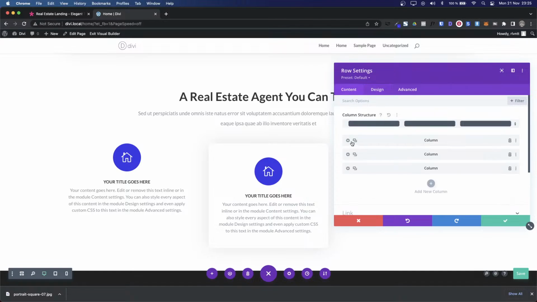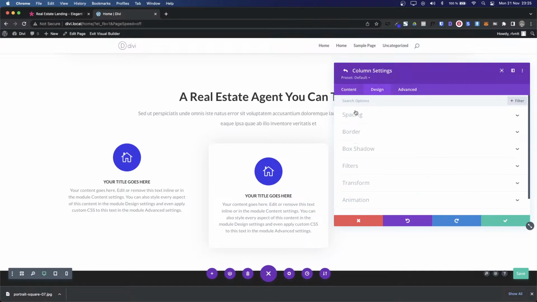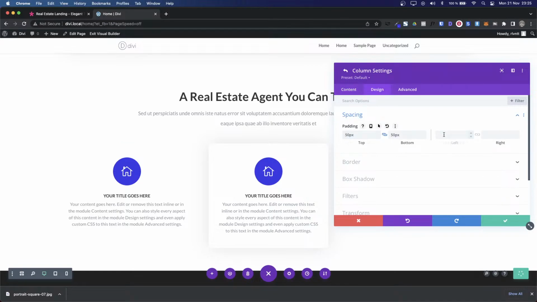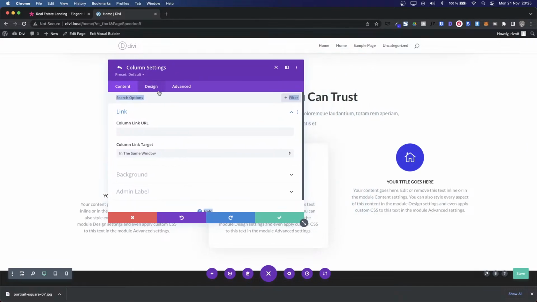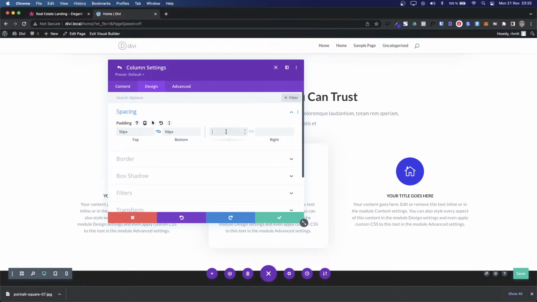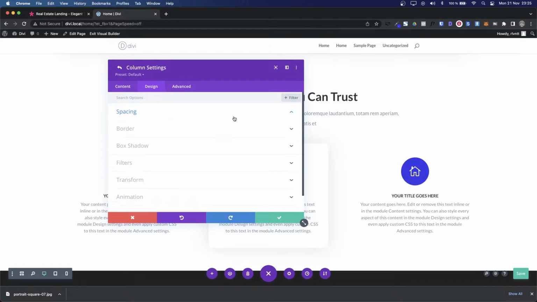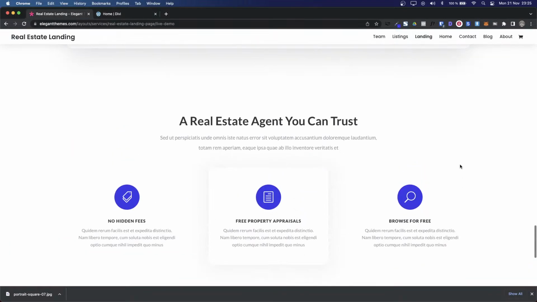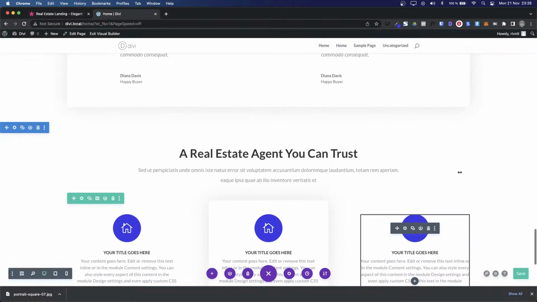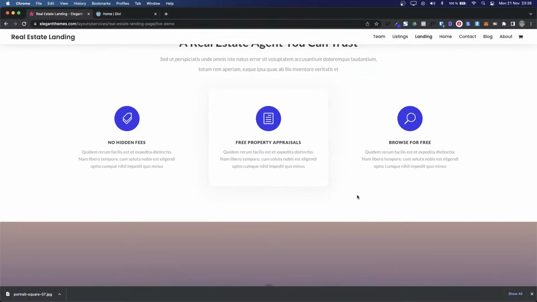Let's go back to the first column, and we set 50 and 35, and do the same with the third column. So let's set it to 50 and 35. Looking good? Yes, I like it. Looks pretty much the same.